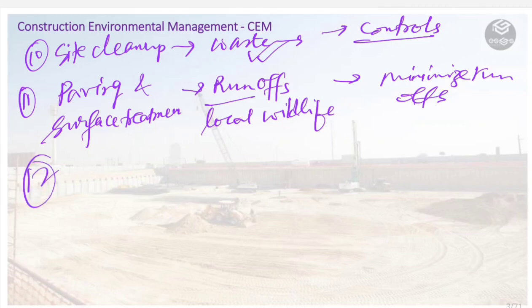Okay. Then next we are talking about the activity called stormwater management system. What can be the environmental impacts? Poor design, which can lead to flooding and water quality issues, also impacting local waterways and ecosystem.